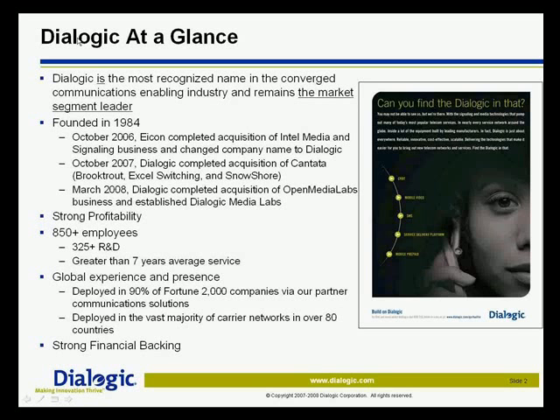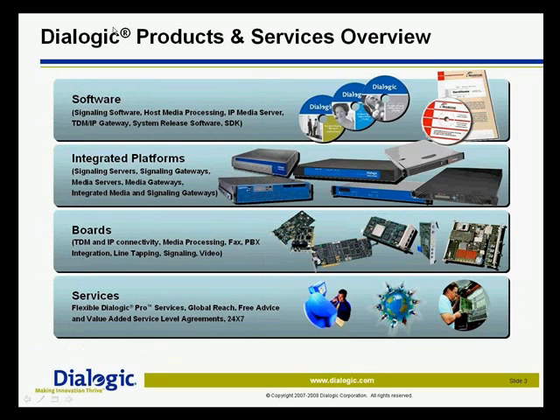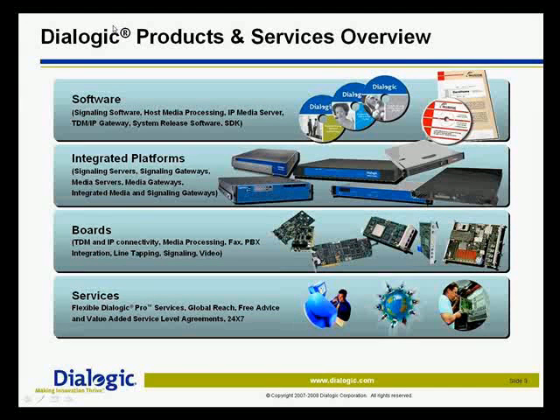We also have our Media Labs group and our signaling group. Those are all part of Dialogic Worldwide at this point, so we have a real breadth of experience and products to meet a lot of different needs. Our products come in a variety of shapes and sizes — from software-only solutions that run on a general server, to board-based solutions where you plug our hardware into your servers, to integrated platforms and appliances such as our media gateways, which are purpose-built single-task appliances. That way you can define your problem space and pick your solution from a variety of products that all come out of the same worldwide support and distribution network.